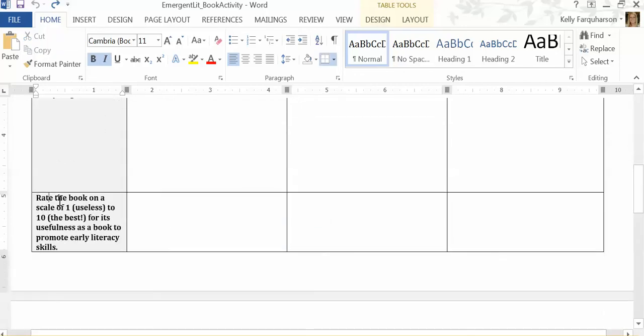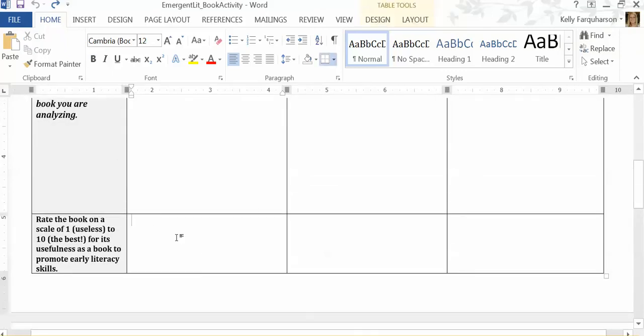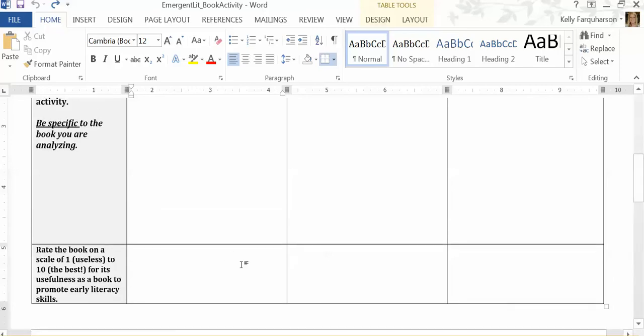And then I'd like you to rate it on a scale of 1 to 10, 1 being useless and 10 being the best. This is purely subjective, so this is not something that you'll be graded on. This is just something that was going to be a class-based activity that allows me to say that we have in fact had class by doing these kinds of activities. So scale of 1 to 10, and then what I'm going to do is compile all of these at the end so that you have a resource of books, of children's books and their ratings, and some skills and activities that you can do with each book.